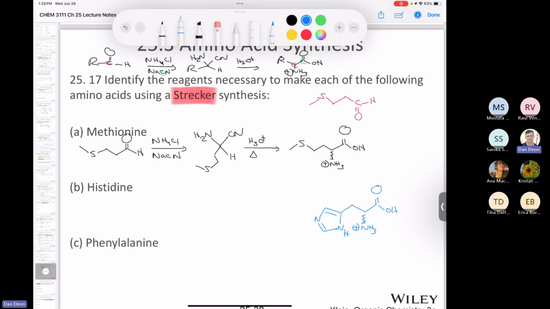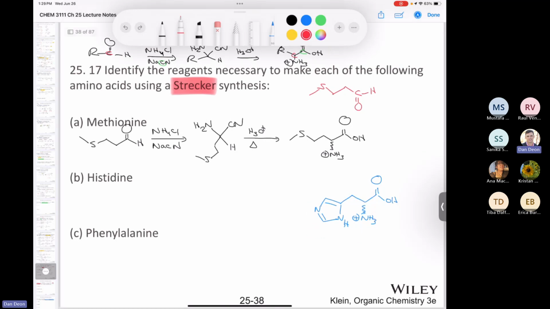Okay, now that's the protonated form of histidine that we get at the end. So like I told you, it's this part here. That's where the aldehyde is going to come from. Maybe that didn't work. My box didn't fit on there quite right. So let's draw it like this. Okay, this part is where the aldehyde is coming from.